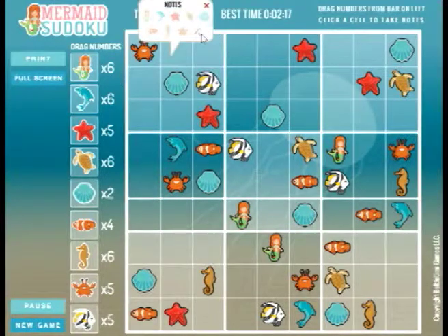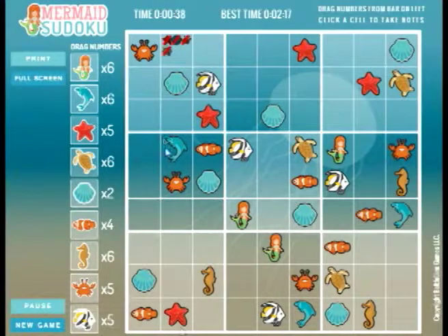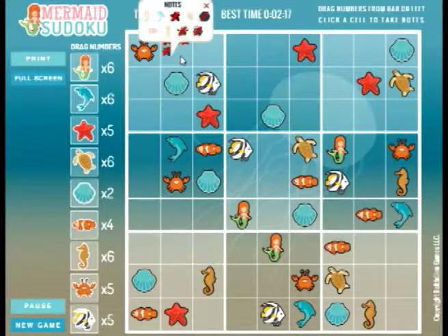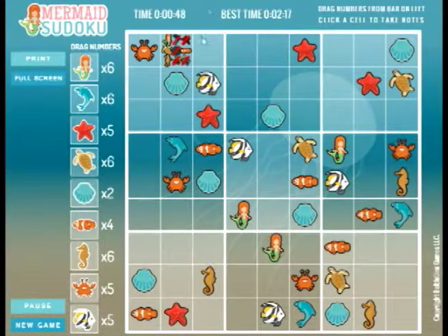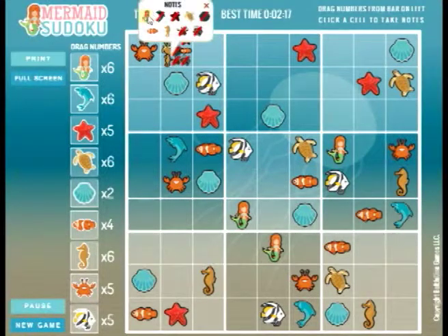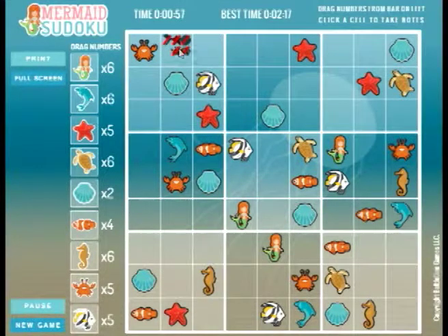So here you'd actually have to go through and eliminate some of these guys. In this particular cell, we know that it can't be the crab, and it can't be the shell, or the angelfish, or the star, because of the way those line up. It also cannot be the dolphin, so that's out, but that still leaves the possibility of those guys. That cell gets a little crowded.